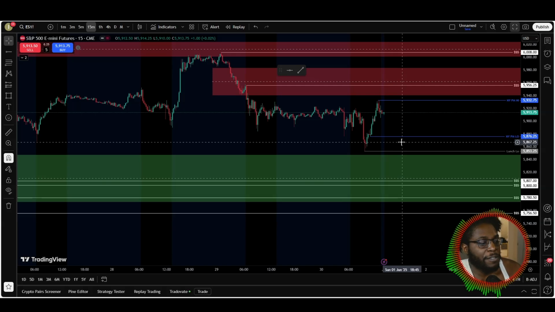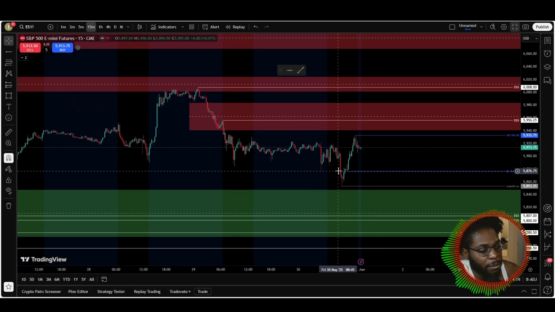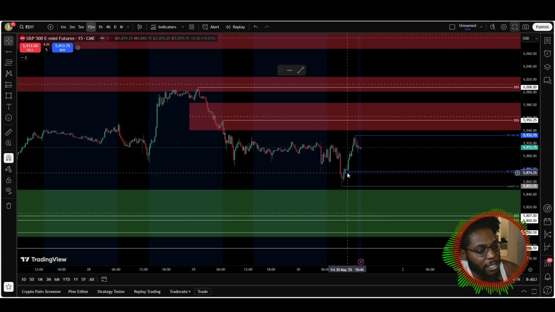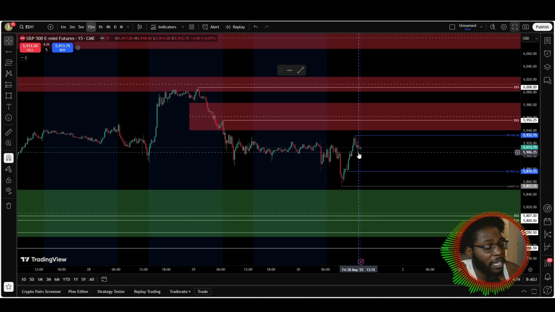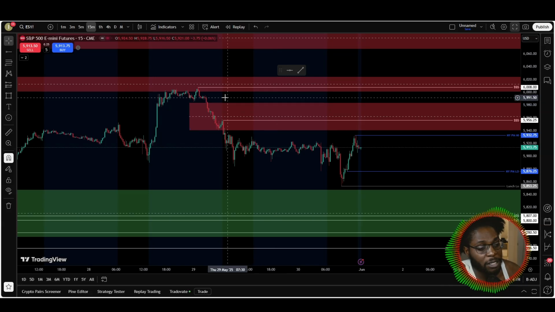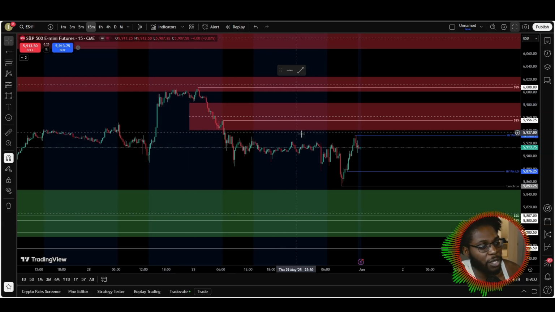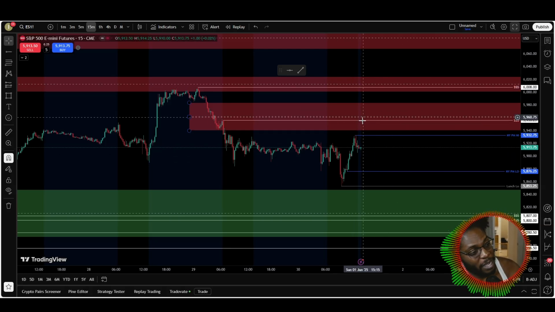I'll do the 15-minute in session. I like to pay attention to the 15-minute fair value gaps in session. But if it's something that's out of session, or if I'm looking at older fair value gaps, I'd rather do higher time frames and not be caught up in trying to pick which fair value gap it is. Because when you do a higher time frame fair value gap, it takes up more of that region, so you can use that as your basis of entry or exit, or waiting for a reaction.